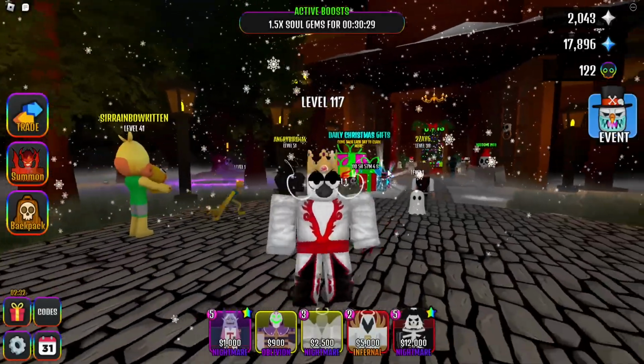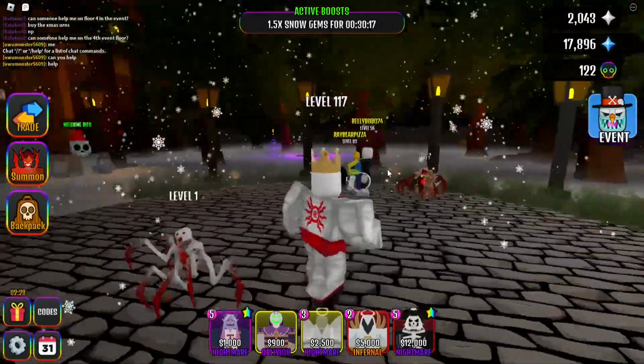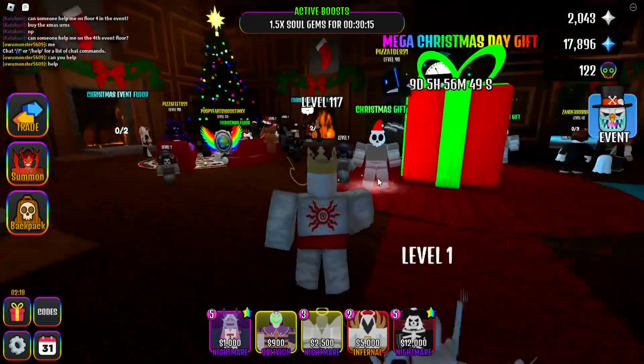It's here, man. It's finally here. The Christmas update, dude. Look at this beautiful lobby, man. Let's head to the event. They got their own little event lobby here. Oh my gosh, dude. It's so cozy with all its fireplaces and everything.